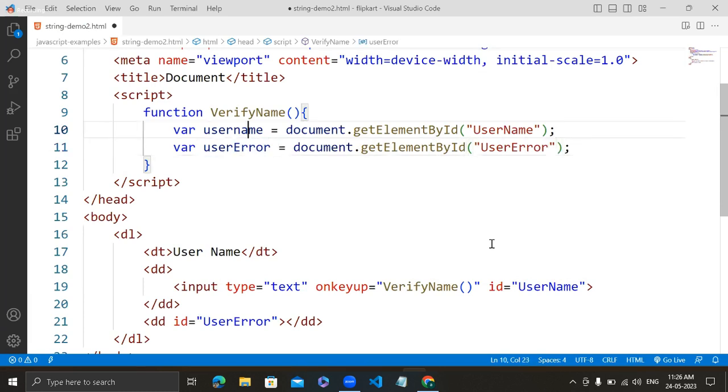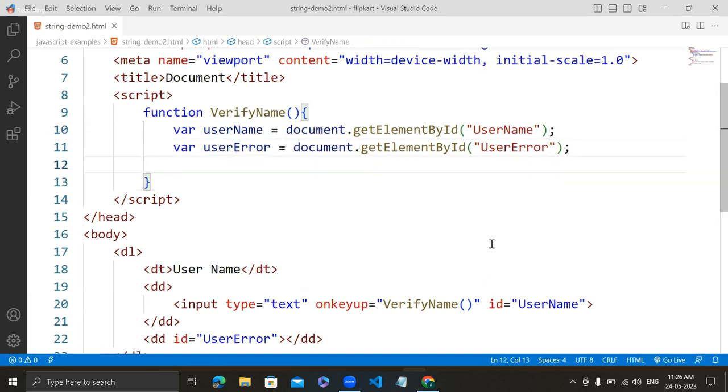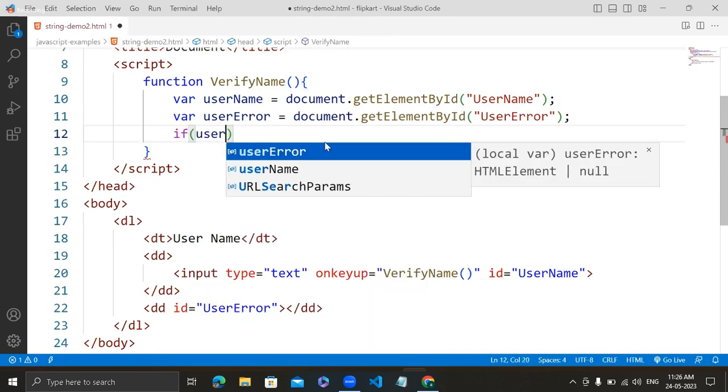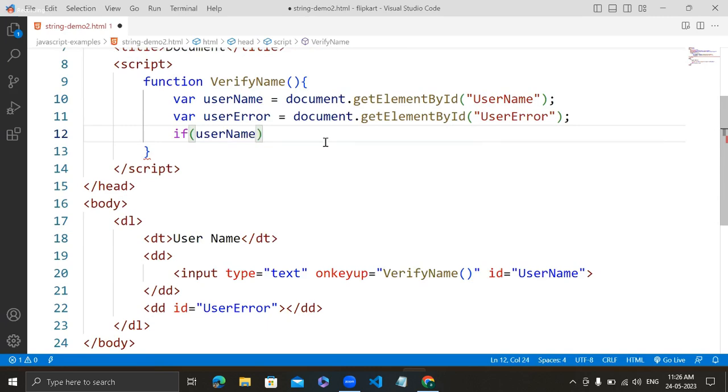I will use camel case here. Username, userError. Now, username is a string. I need to know how long it is. Then what we will do is if username, it is a string, dot length.